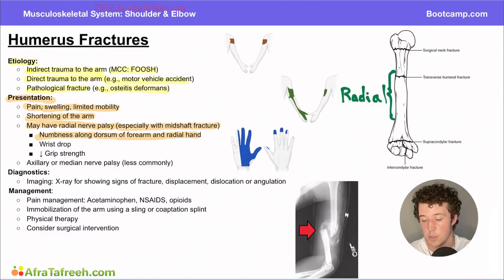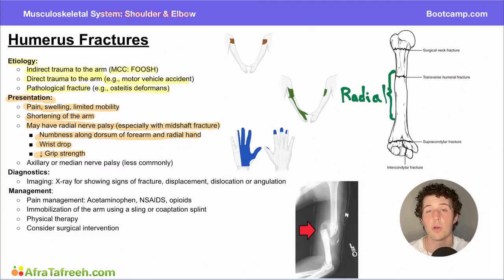Additionally, they may present with a wrist drop. Recall that the radial nerve innervates the extensors of the wrist, and so if we lose function of those extensors, then the patient's hand may be drooping in front with them unable to extend it, looking something like this. The patient will also likely have a decreased grip strength. There will be weakness in all of the muscles innervated by the radial nerve, and because we need our wrist extensors for maximum grip strength, patients with radial nerve palsy will likely have decreased grip strength on the affected side.